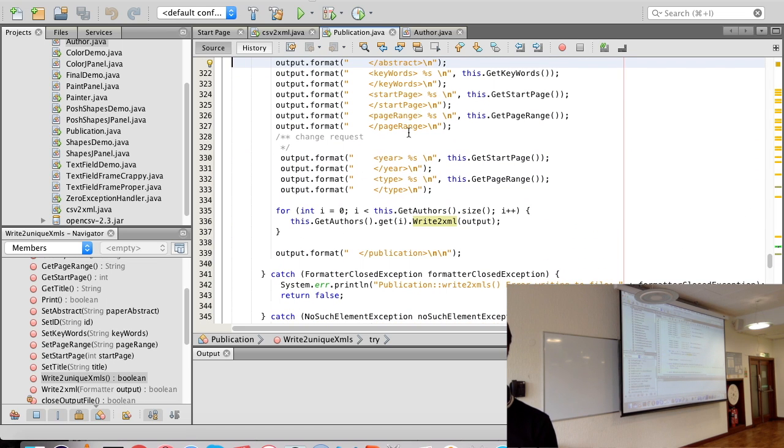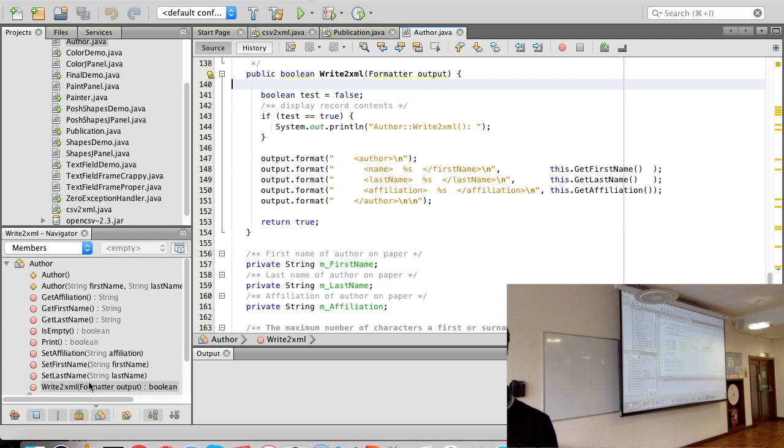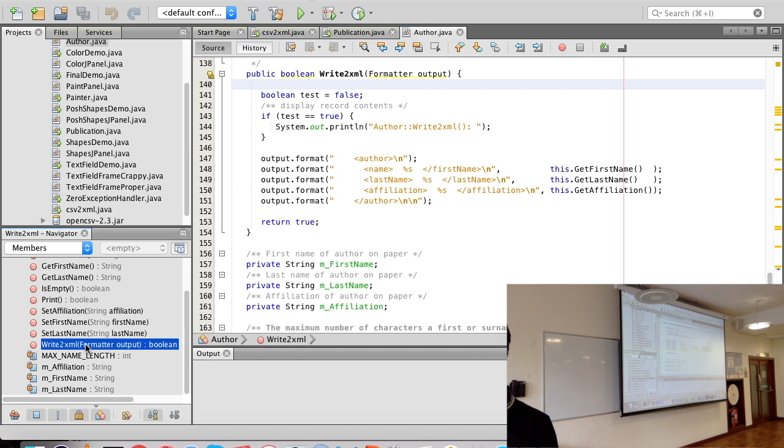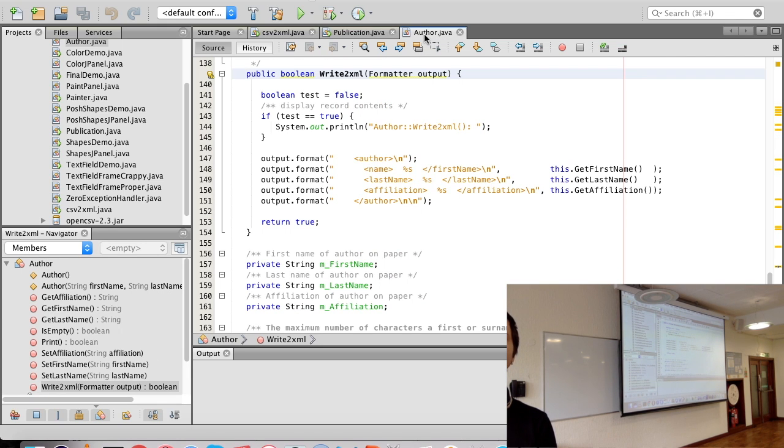And then author, right? There's a for loop for author. And actually this one is the same. So we actually didn't have to write any new method for the author because it's exactly the same method, which is very convenient, isn't it?